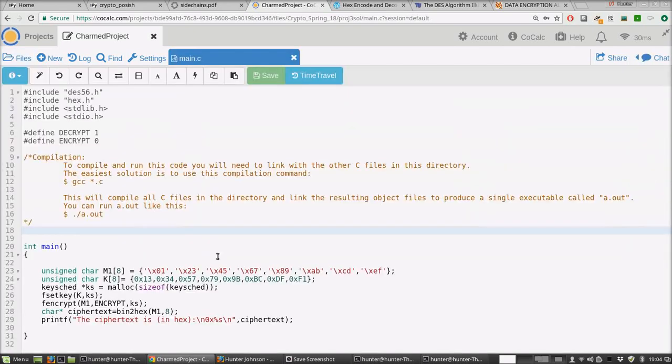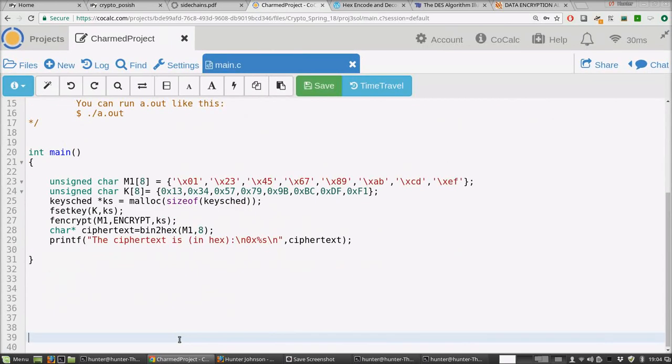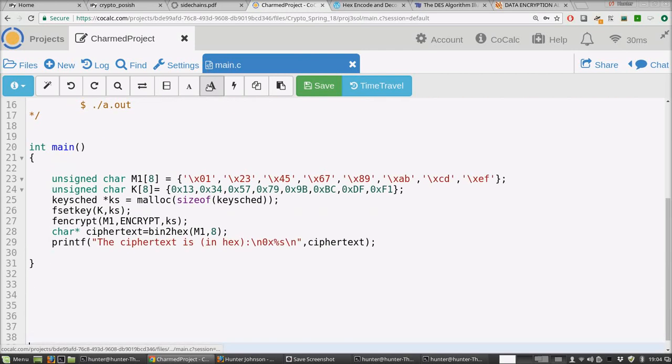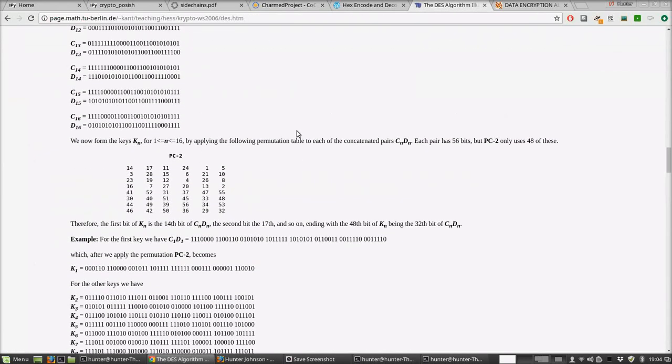So let's go into this new main file, and let me scoot this down so you can see it better, and maybe I can make it bigger a little bit. This might be a smarter way. So you can see this is some new plain text, and I called it M1 instead of the plain text, but it's just these bytes. By the way, these are bytes described as 2 hexadecimal digits. And the reason I picked this message is because I went online and I found a worked example, and I'm using that example to test my code.